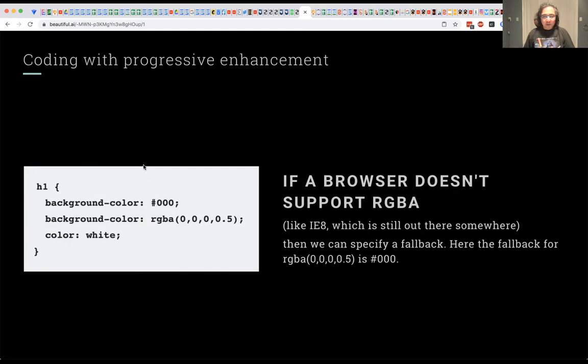So a browser will read down from top to bottom, get to here, they'll say, okay, we'll do this color. And then they'll go to the next one, since this is the same here. They'll try to use the lower one, the bottommost one. And in Internet Explorer 8's case, it doesn't know how to use this, so it'll go back to this color here.